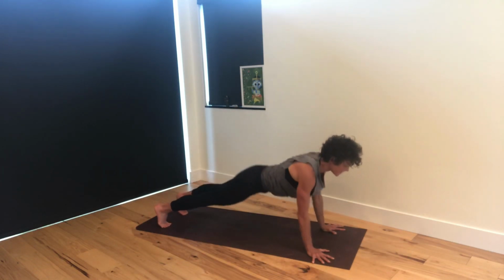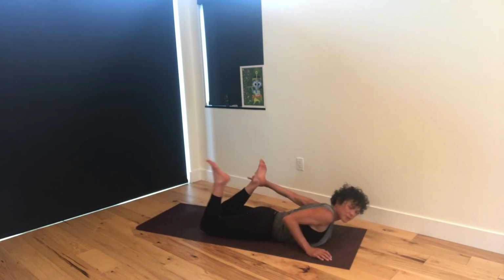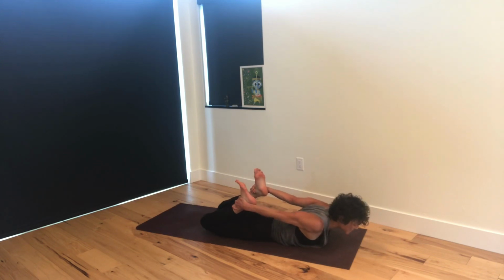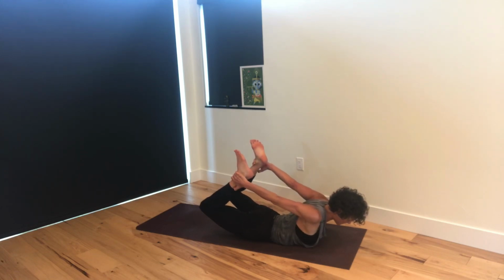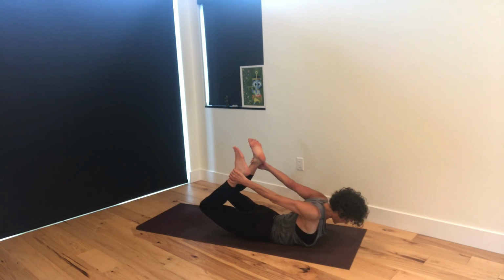Lower all the way to the earth, all the way down. Bend your knees, reach back, take hold of your feet or your ankles. Dhanurasana, bow pulling pose. Press your hips into the earth and lift. Lift up. With just the right amount of effort. Offer it what you can afford to offer. If we offer the pose too much, it's depleting.